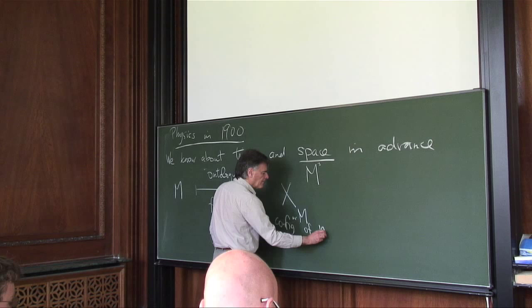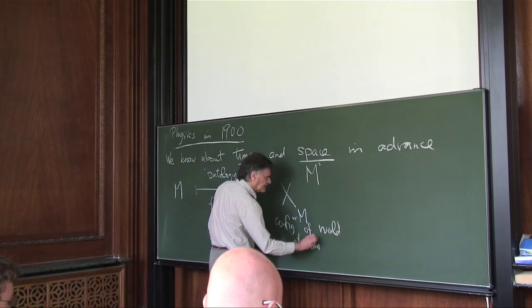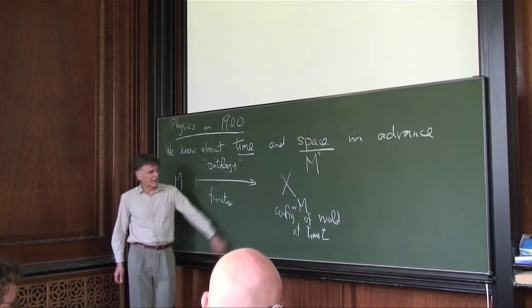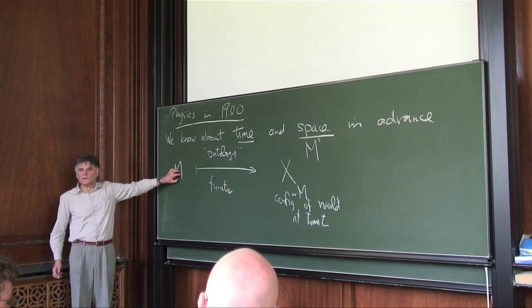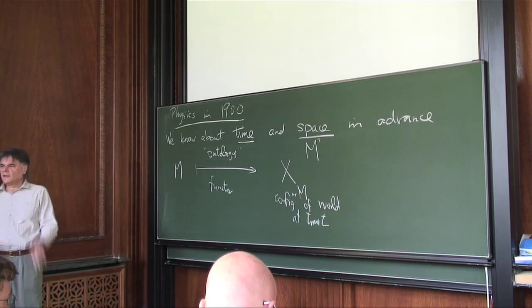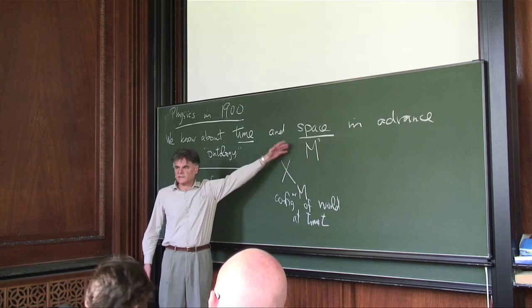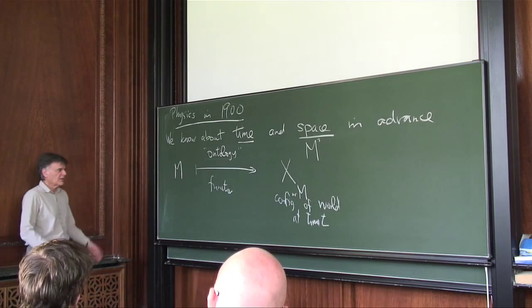At some time, let's say T. And what would this be? Well, a point of this would be some infinite dimensional manifold, and a point of this manifold would be a collection of points of this one, the positions of the particles. Maybe there were different kinds of particles, and you'd have several different subsets. And in addition, you'd have the fields, which roughly speaking would be some kind of functions defined on M, which would record the way the things interacted. So I want to just think of that in very general terms.